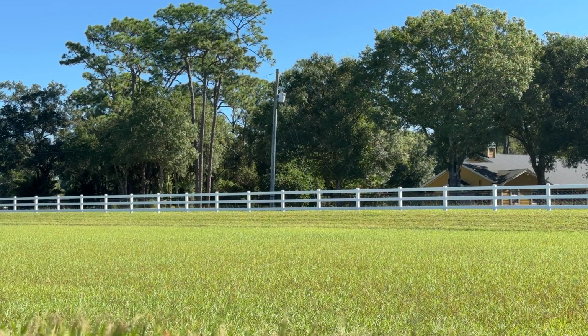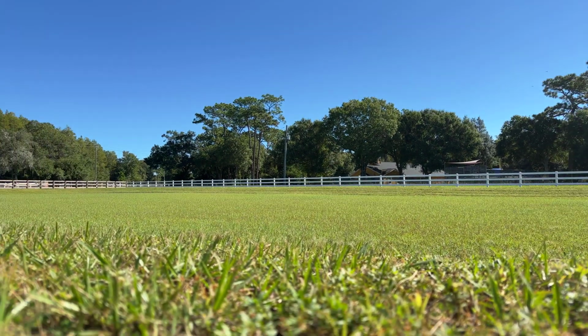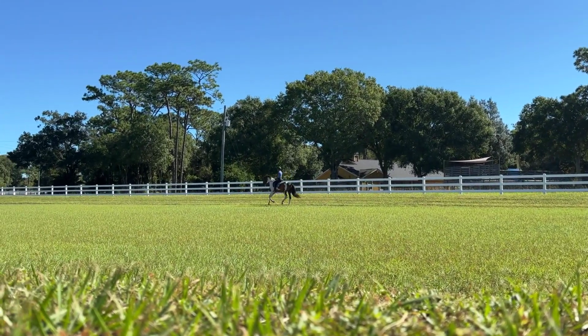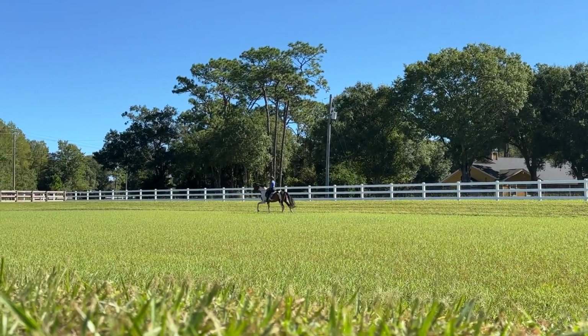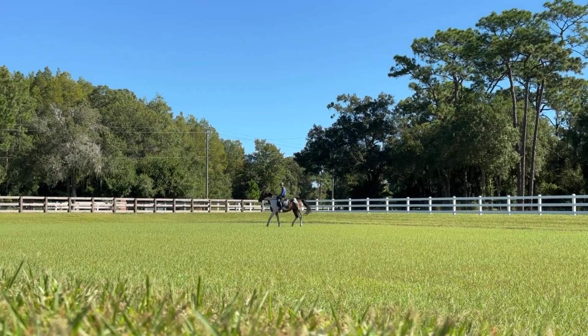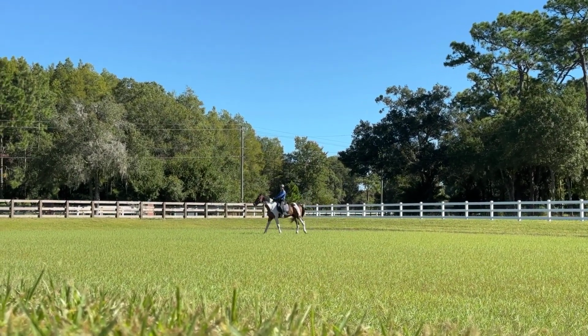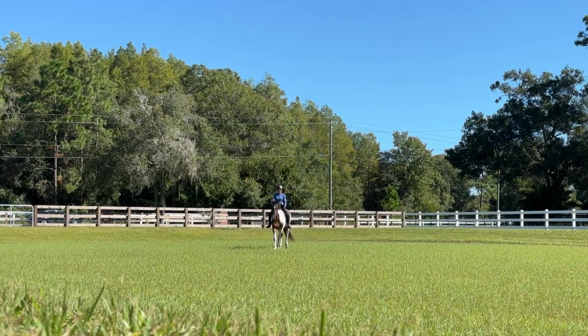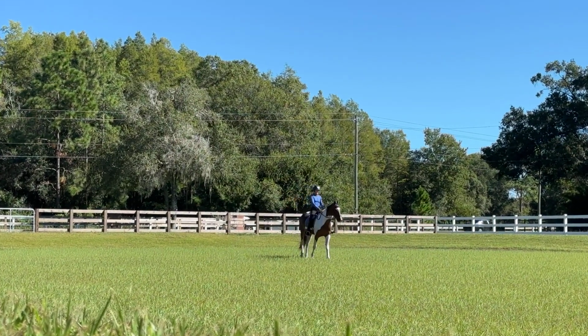Good. So you can shorten the left rein so that you don't have to use it. Get out of there with your left hand. Yes, I like it. There you go. Good, beautiful. Okay, all right. I saw that coming too. Yeah, if you need to, just take a downward transition. I'd rather see that than have him fall out of the canter.